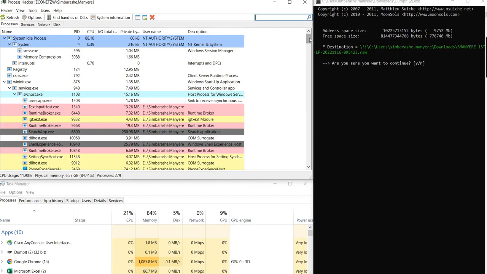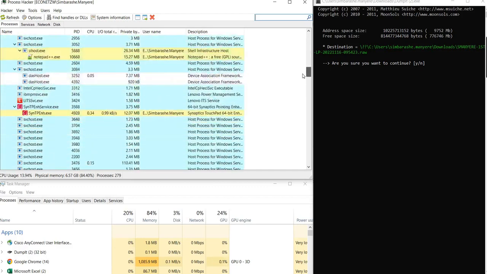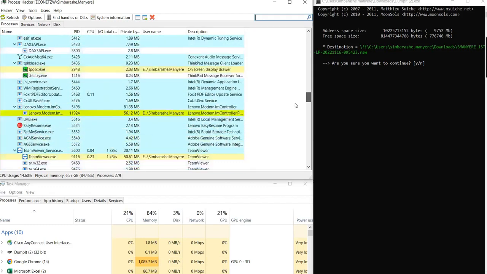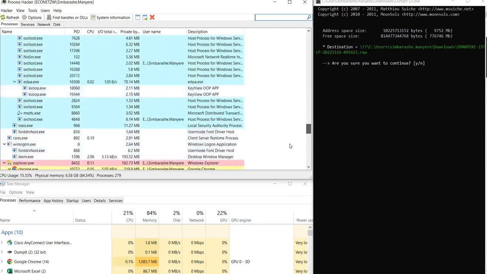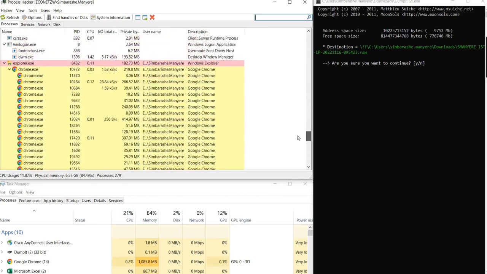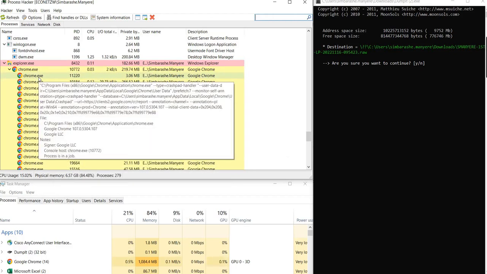If we scroll right down, these Chrome processes that are running are examples of different user-specific processes. When we have different users, all the users will be identified here. All the users that can log on to the same host are identifiable here.